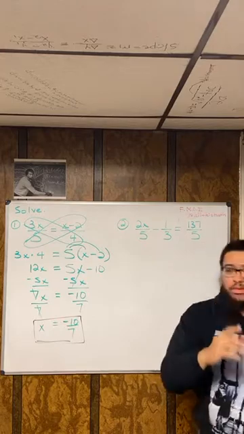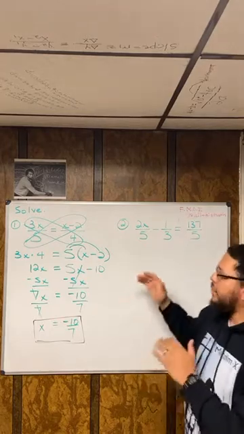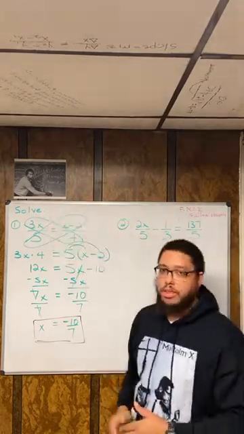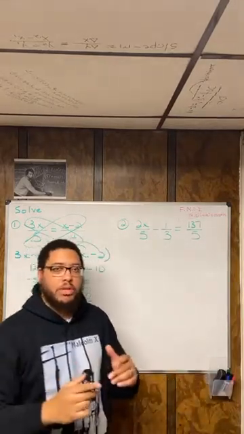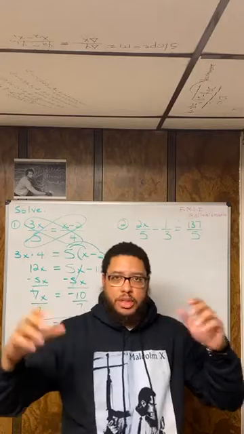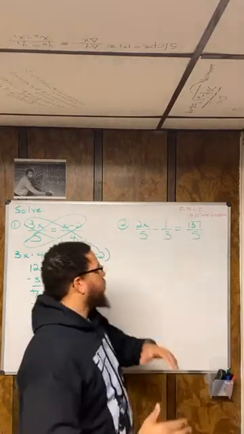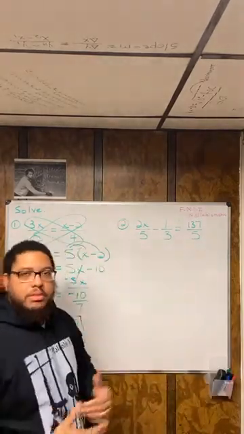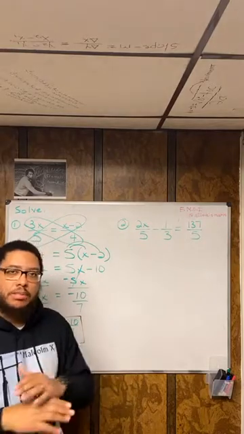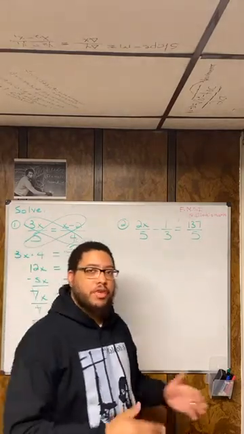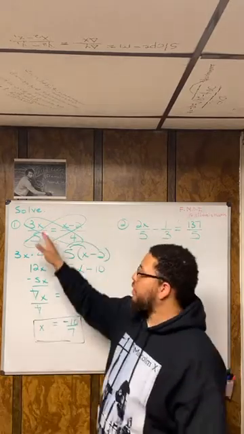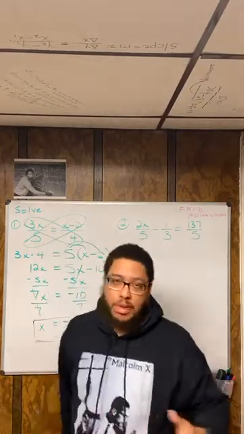Because of that, remember this. We cannot just cross multiply like we did in this proportion. We can't do that. We have too many fractions. We can only cross multiply when we have 1 fraction on each side. Okay? But again, this lesson is dedicated to the people that don't like fractions. So since you don't like fractions, I'm going to show you how to get rid of the fractions. But you'll get rid of the fractions in a different way than you did in this problem. All right?